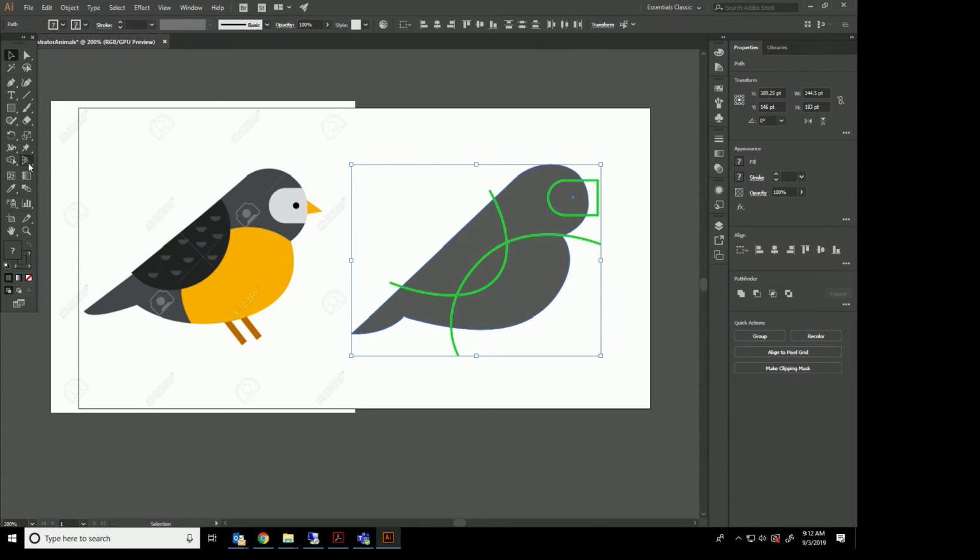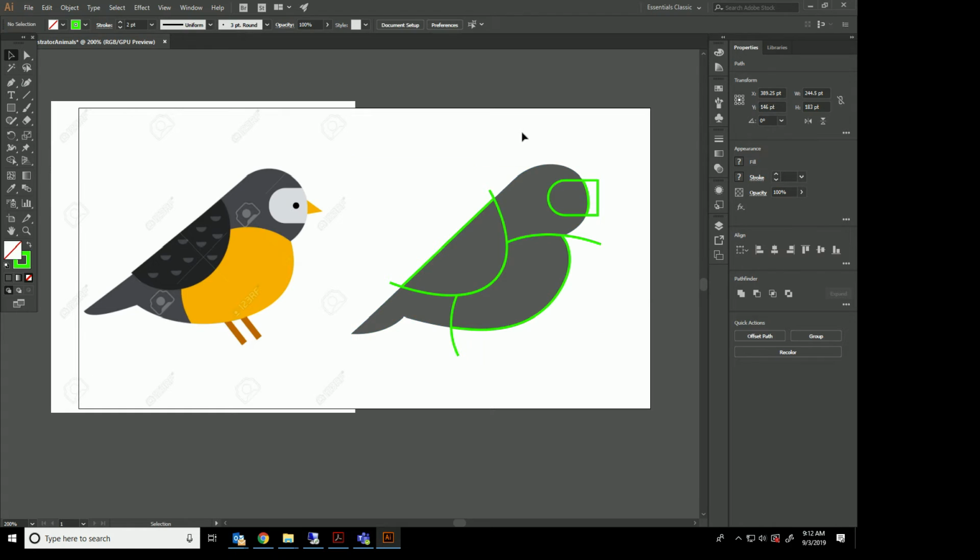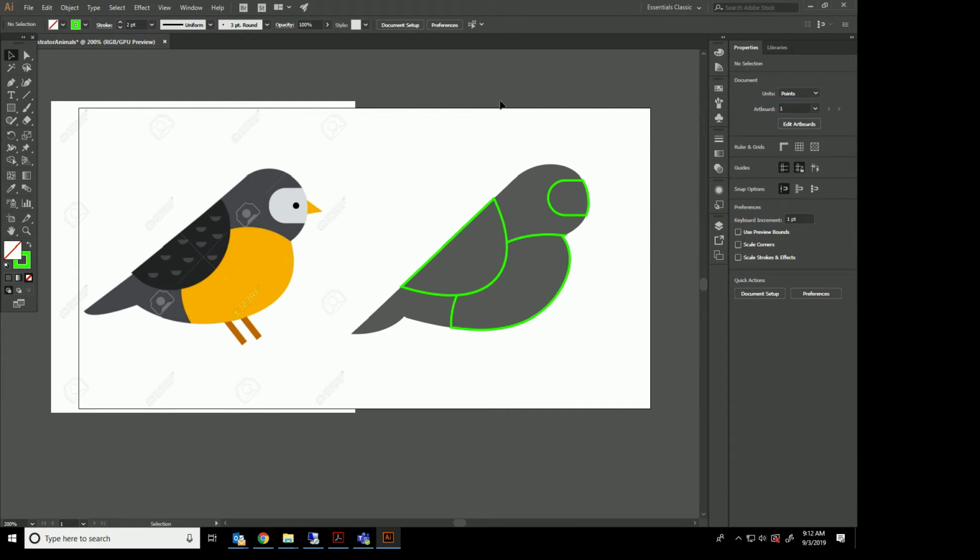Once it's done, you can go over here to what's called the Shape Builder tool. And now if I click on a section, it'll create a new shape from it. If here I need to click and drag. And now I've created all these new shapes. Now with the selection tool, let me deselect this by clicking off of it. I'm going to come in and just select these little parts that I don't need anymore and hit delete. That's what I'm left with.